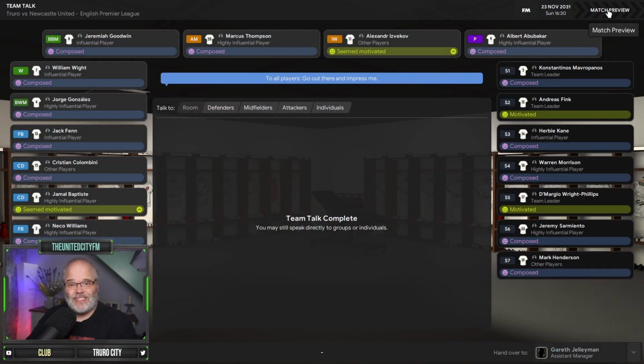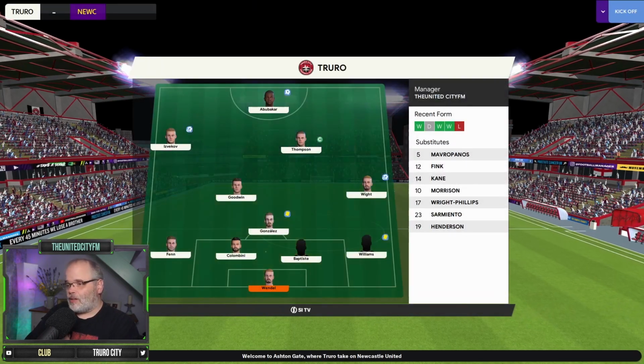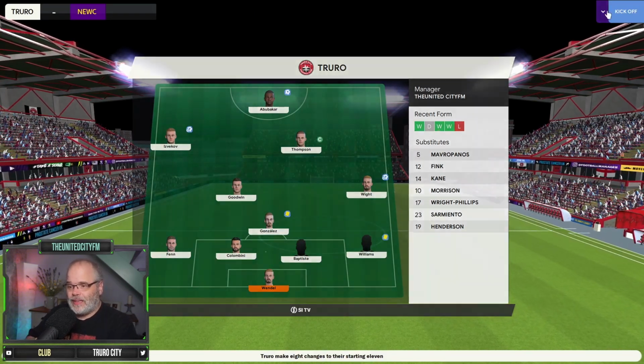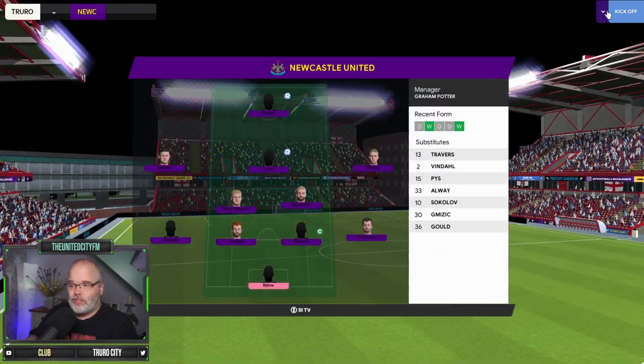So I've gone with the hands in the pockets gesture, but I have actually put a little bit of pressure on them to go out there and impress me. I haven't asked them to go and win or anything like that. Just go out there and compete and be as hard to beat as you possibly can is kind of the thought I had behind that particular team talk. We'll see if we're able to do it.